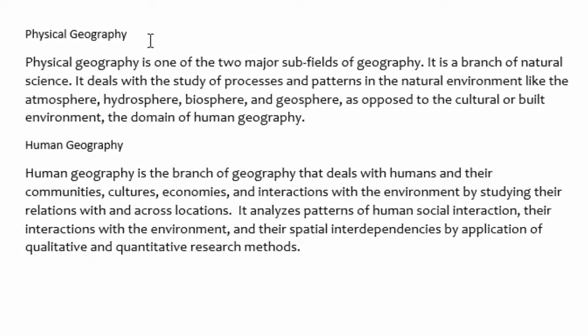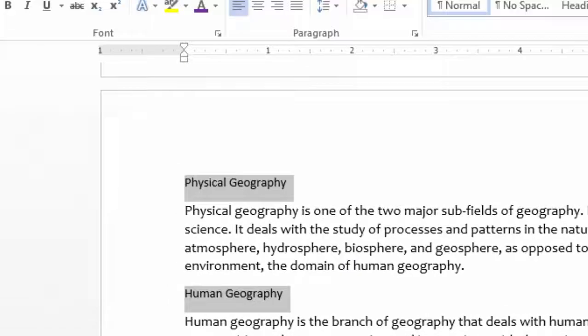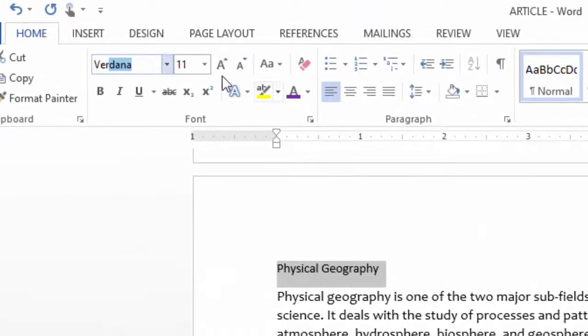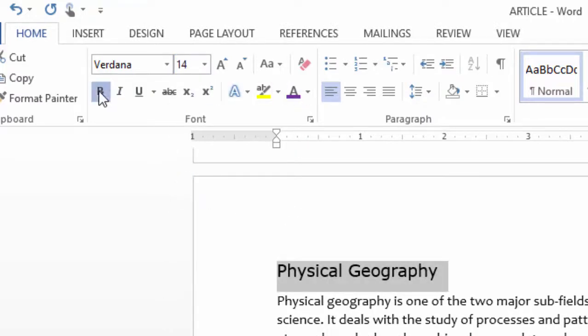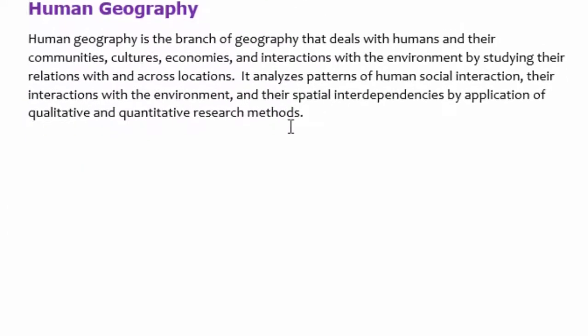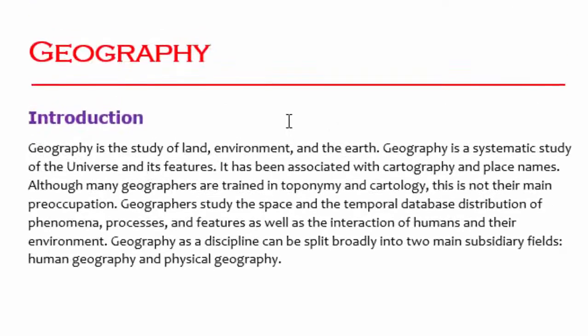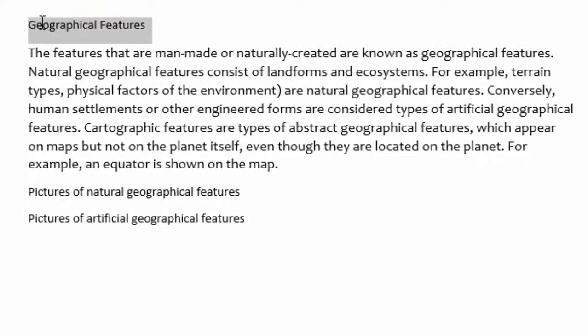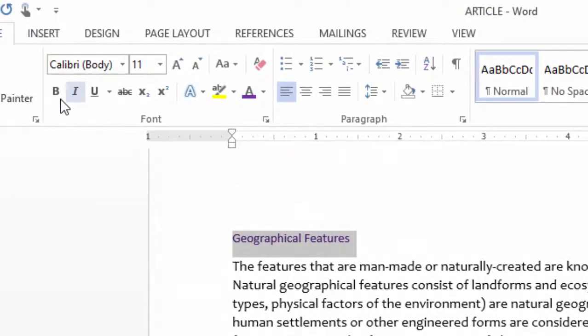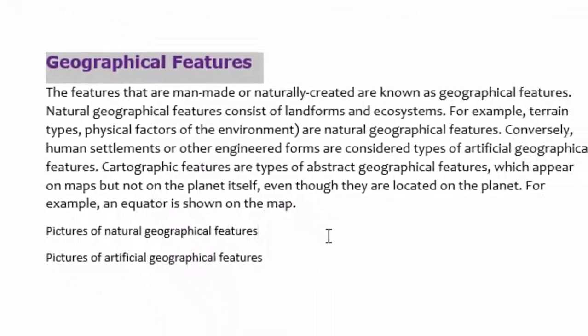So I will just come to the other subtitles, select, press Control down, select the other one. Just come here, type Verdana. Size, remember it is 14, and purple, bold, and purple color is already a default one there. And I will check again here for another subheading. I have here, it is purple color, bold, Verdana, and size is 14, just like that.